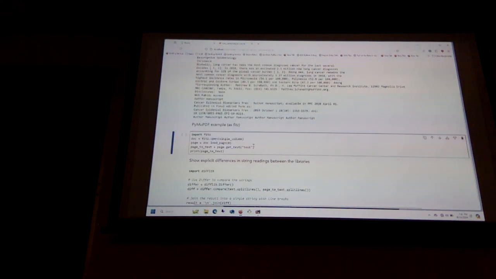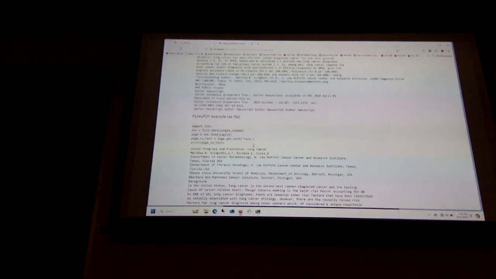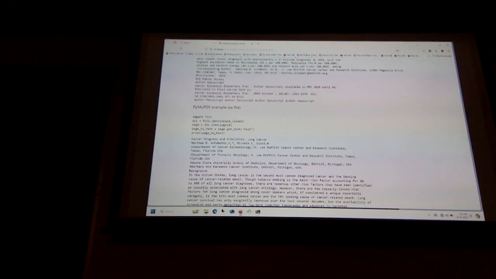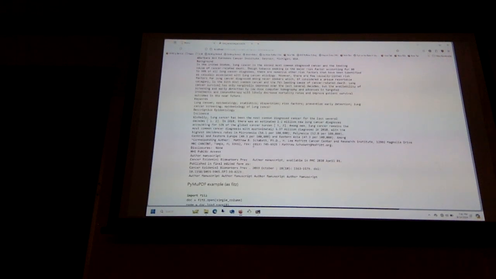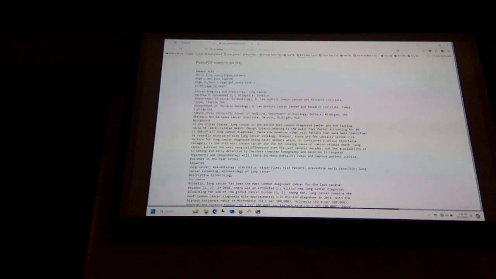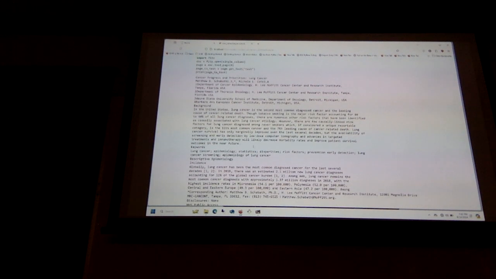If we use Fitz to do the same thing, visually they look very similar, but what you'll start to notice is that there are some differences in terms of where line breaks are. Fitz is a little bit more aggressive when it comes to line breaks than PyPDF2, but again, it comes down to what your use case is and what you are trying to do.